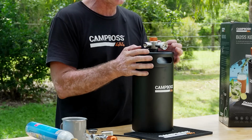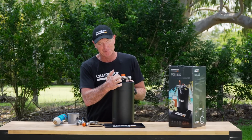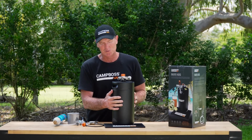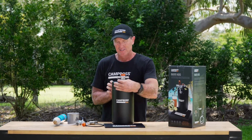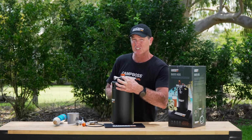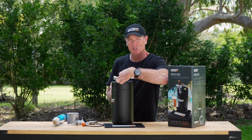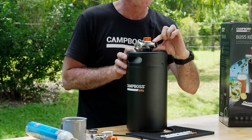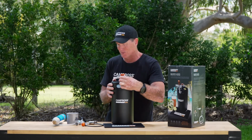Now on top is the gauge. So this gauge here and on the back, if you have a look on the back here, this is our pressure release valve. So once it's pressurized and you want to release it, you pull the pressure off. This is our dial on the side here to apply more pressure. So that's our valve. At the moment, I've got it turned all the way off. That is all the way on. So off, there is no pressure into the cylinder at the moment.